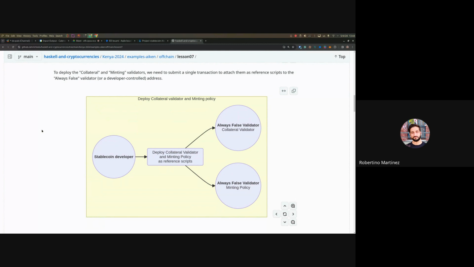We saw in previous lessons that every time we need to consume a UTXO from a validator, we need to provide the script so the node that validates the transaction can actually run the script and make the checks that it needs to make to know if it can unlock the UTXO.